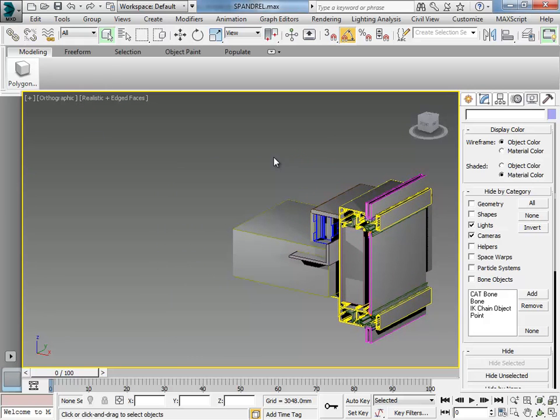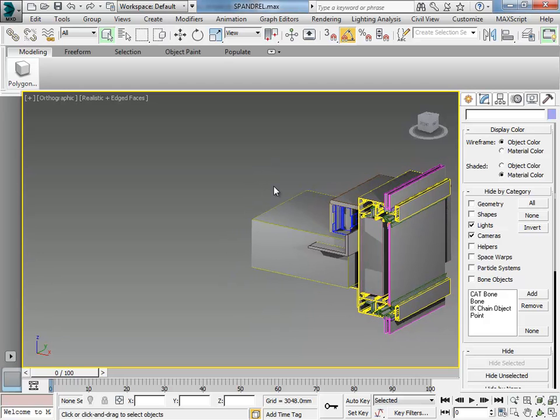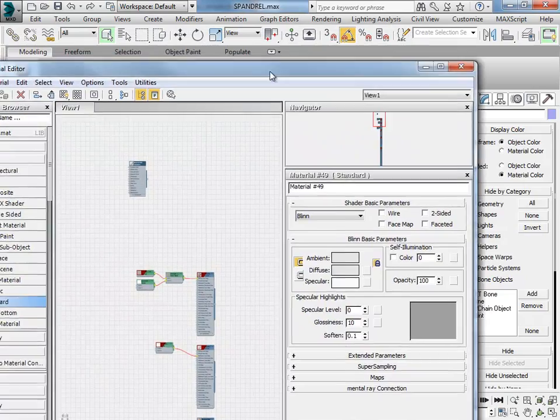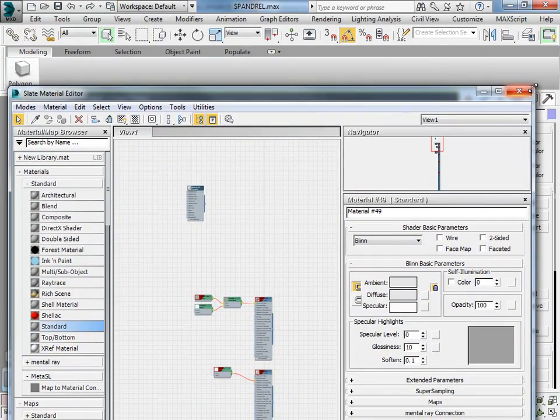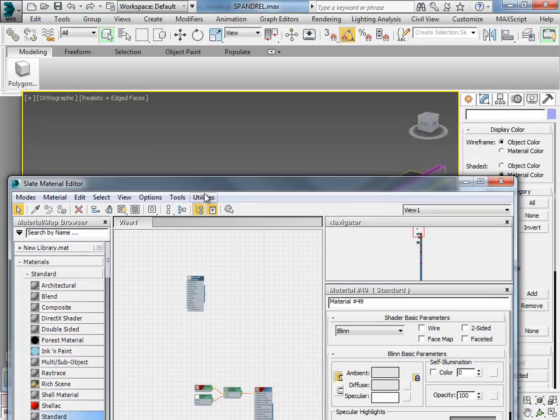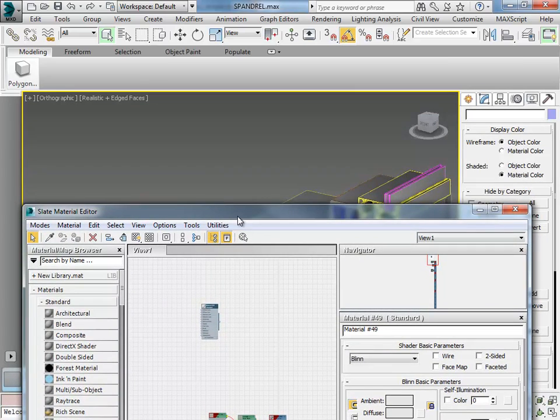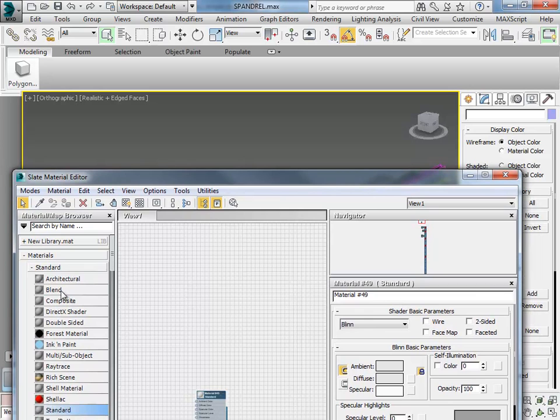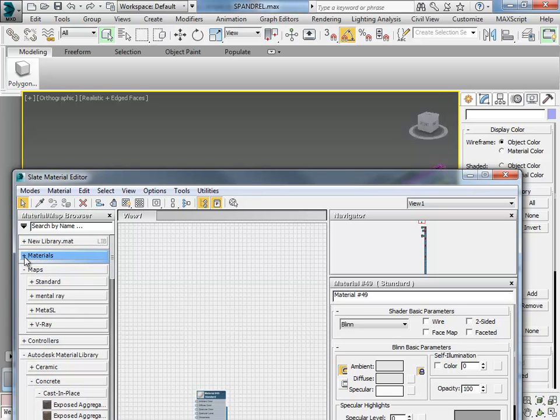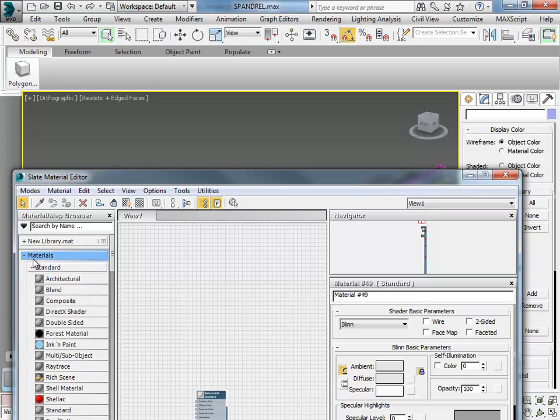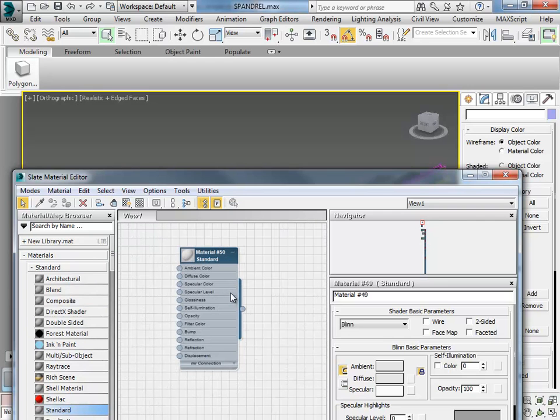And now I want to set up some basic materials, so I'll hit the M button. It'll bring up the material editor, and you'll start to really lose your screen real estate in a hurry here. It'll be a little hard to show you both elements here, but what I want to do is expand under materials. I'll expand the materials section of the new materials here, and then I'll access Standard and just drag it over here into view so that I can double click on the actual title and change the material color.